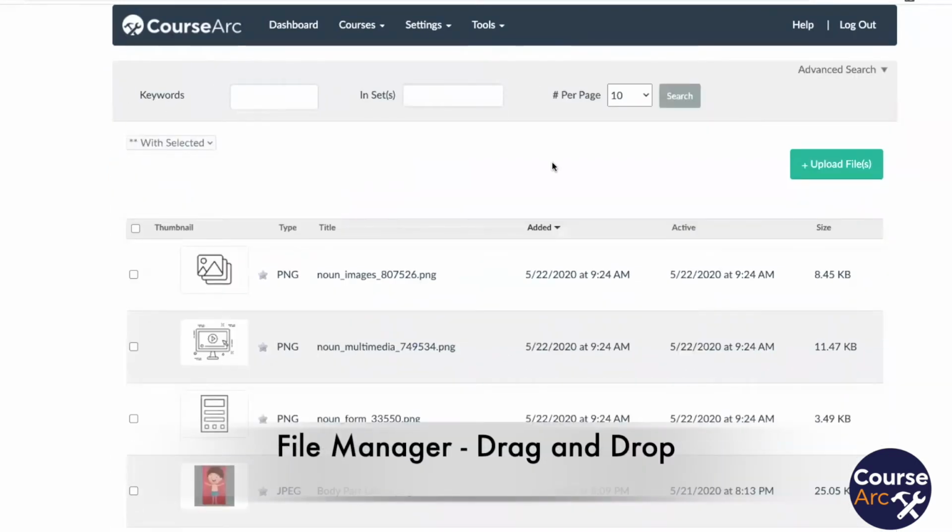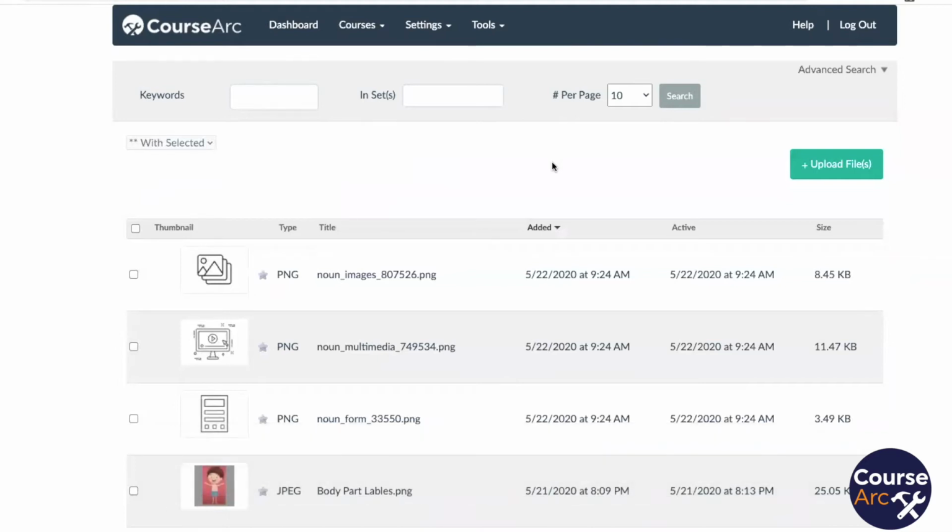The updates to the file manager do require you to clear your cache. I know a couple people last week submitted tickets. They're like, hey, something wonky is going on. I can't upload an image. So the first thing, if you've been having any issues and a button's missing or it just isn't performing as you think it should, please make sure that you clear your cache. We do have an article about that. I don't know, Lisa, if you have time to quickly search for the article on caching, and maybe send that via the chat. It shows you how to clear your cache. If you hit refresh, that probably won't do the trick. So you really need to clear it out. So make sure you've done that.